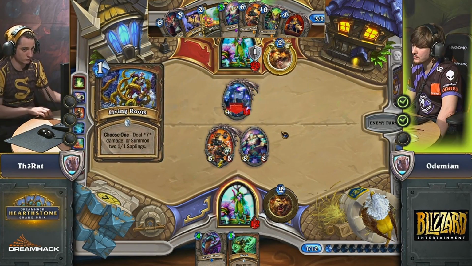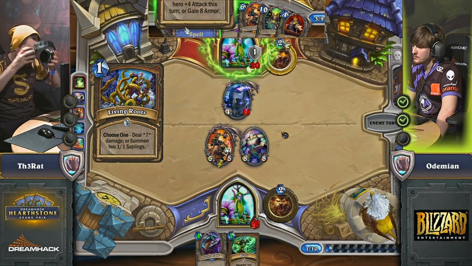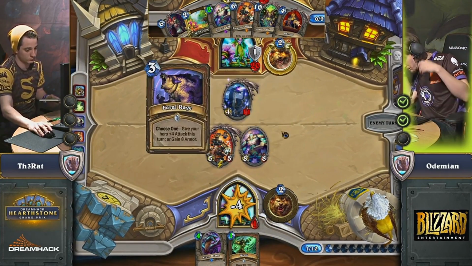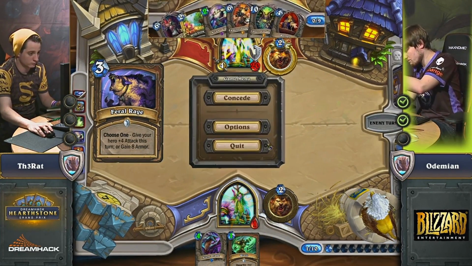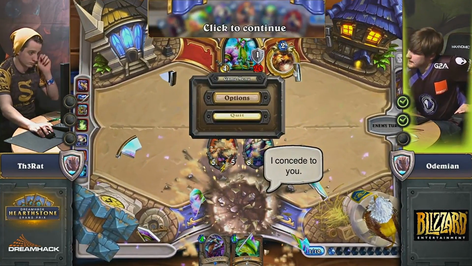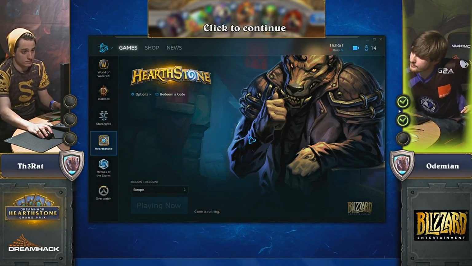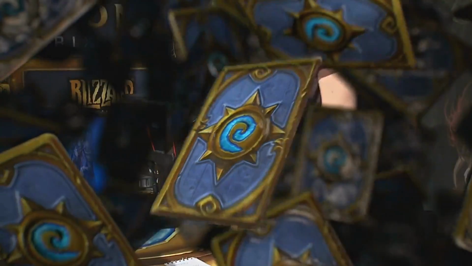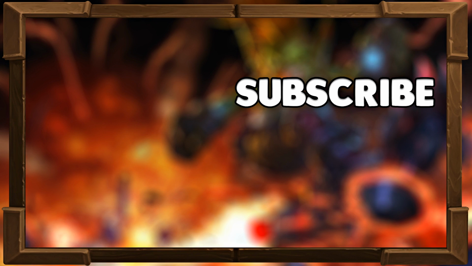Yeah, that's gonna be game in a 3-0 for Odimian versus the Rat. Great performance with the Druid there, and you've got to feel great. It's the last round of Swiss, and you finish up your Swiss portion of DreamHack with a 3-0 sweep over the Rat, who's a very accomplished player himself. Oh yeah, he is, and as you said.